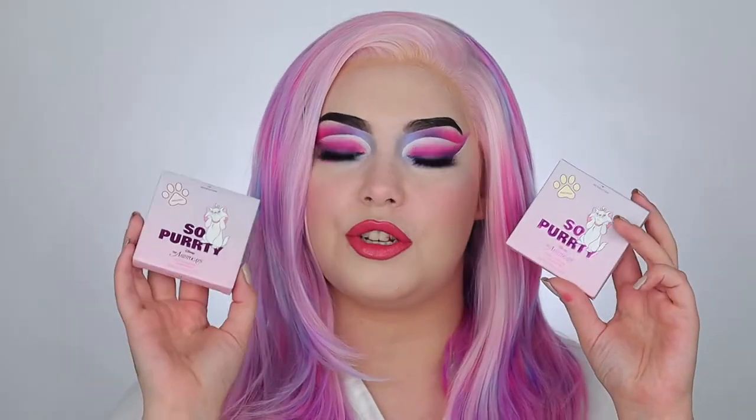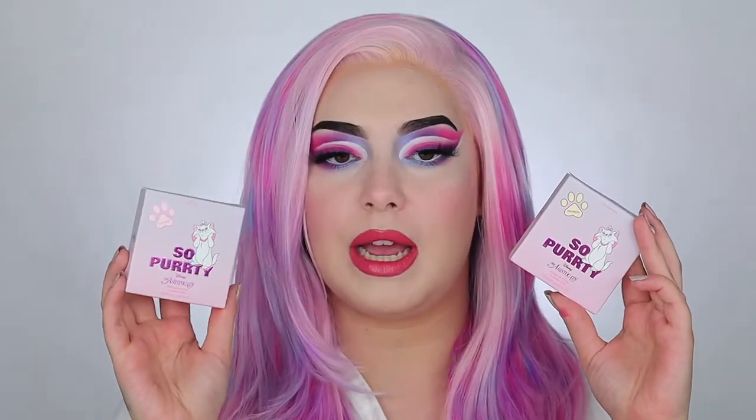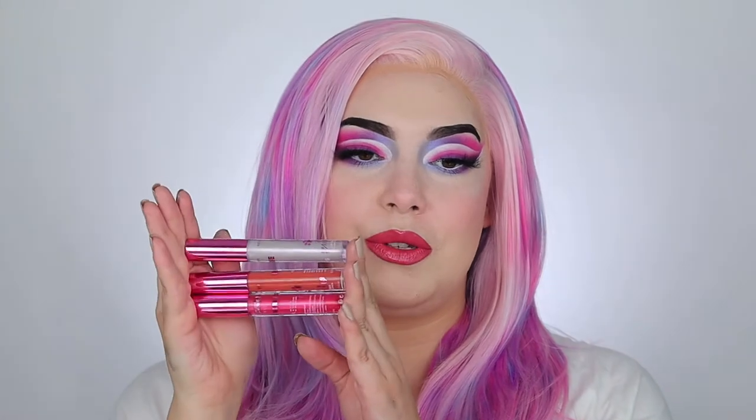This is what the outer carton packaging looks like. There were two highlighters in the collection — one is Beloved and one is Duchess — so I picked up both. One is more of a pinky baby pink highlight which is what I'm wearing on one side, and then the other one is a nice light gold shade which I have on the other side. And then the other three items I picked up at Ulta were the lip glosses. The lip glosses are named after the three kittens in the collection — I just thought it was so cute to pick up. And I love the fact that around the board there is a chrome pink metallic kind of packaging to it.